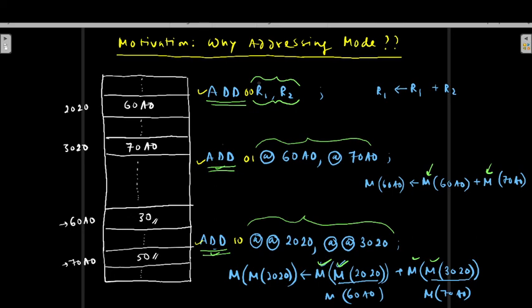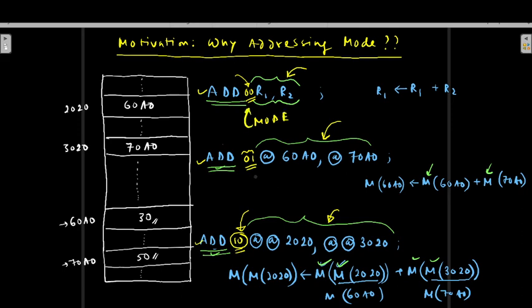Now how can these binary bits help us? After the add, if we see the 00 bits, we'll be sure that the operands are in registers. In the second case, after the add, if we see 01, then we will interpret the two operands as memory addresses. After the add instruction, if the value is 10, then we will interpret this as the address of the effective address. So these bits are basically called the mode bits.